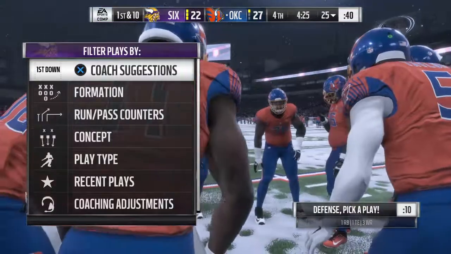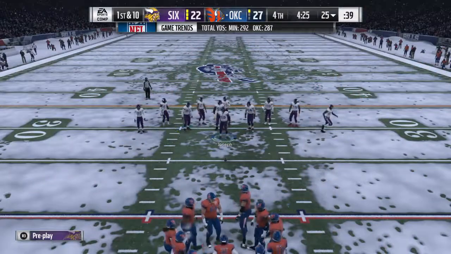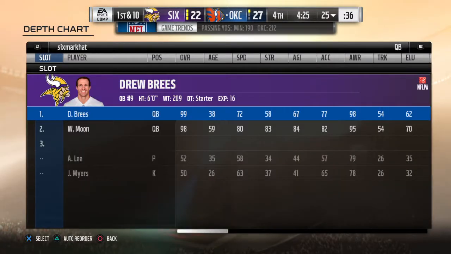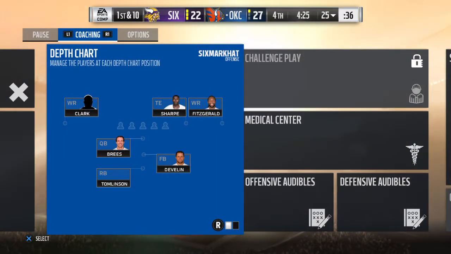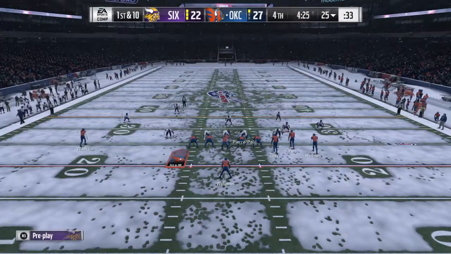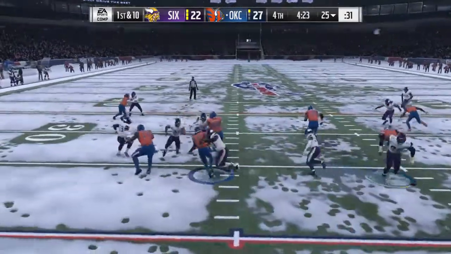In a basketball sense, you'd think about taking a little bit of the air out of the ball, right? Maybe milk some clock, limit the possessions. In this case, they might want to do the same thing. Control the game offensively, put together some first downs, put together a drive, and keep it away from them. They start the drive on the ground.